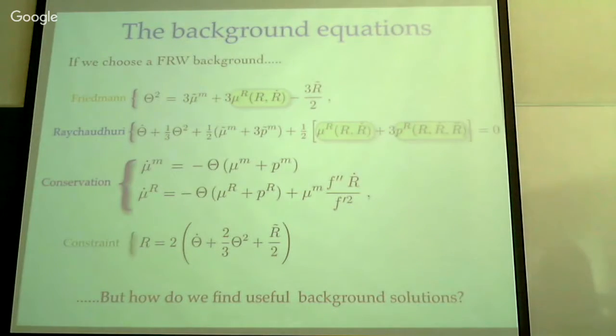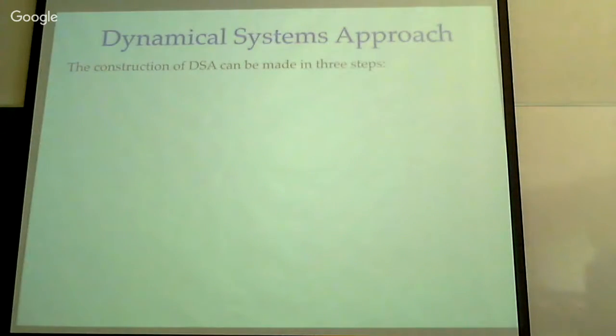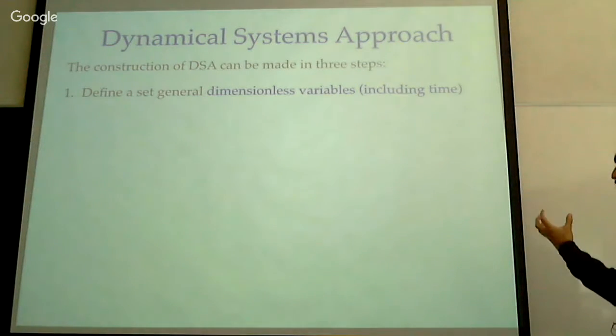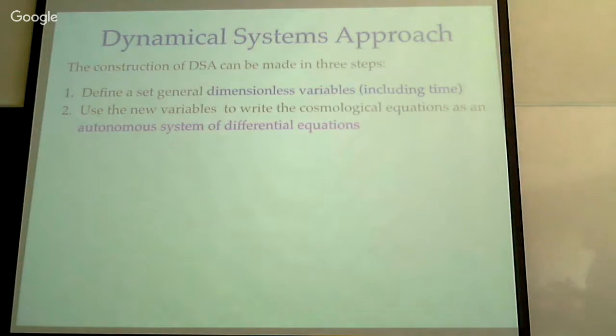So also here we have to be smart. We have to find a direct way to look in and to define our equations. So one way to do this is the dynamical system approach. I will not give you all the details of this because this would require another talk, essentially. What I can tell you is that dynamical system is a method that, by clever definition of variables, allows you to make a connection between phase space analysis and cosmological equations.